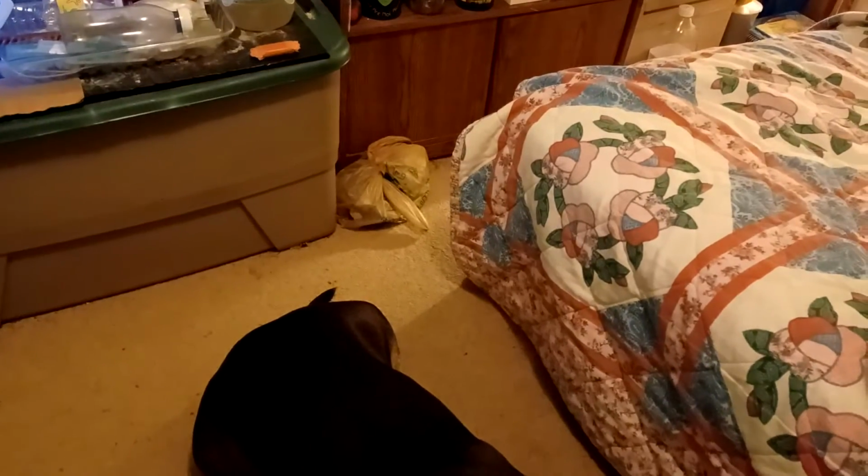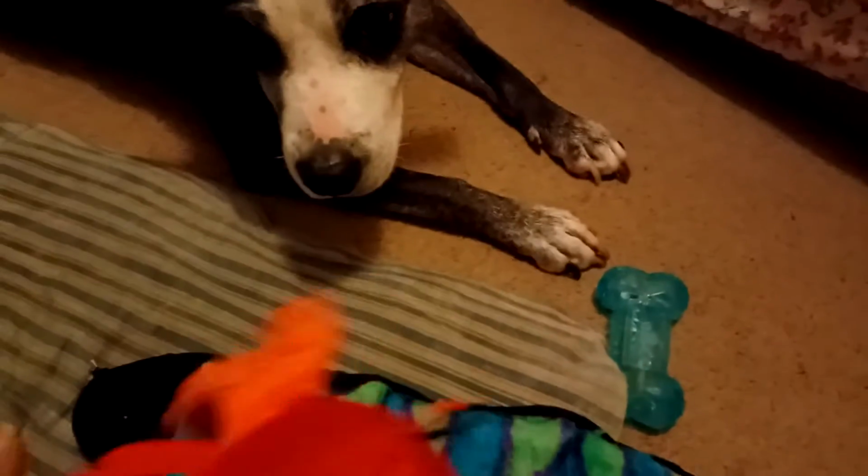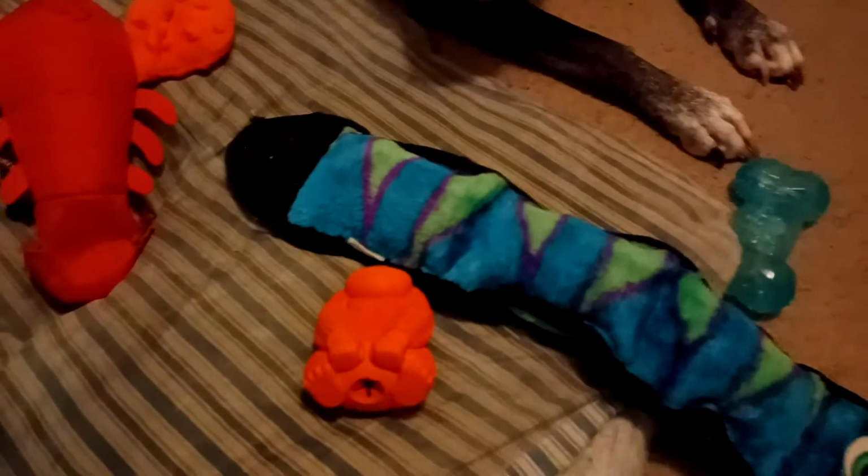We are starting to retire the Nylabone. It got so small, I was afraid she was going to choke on it. So we're emphasizing the blue bone and the blue snake right now. Haven't really gotten into the plastic gorilla, haven't really played with the lobster. They're all here, sitting there waiting on them.